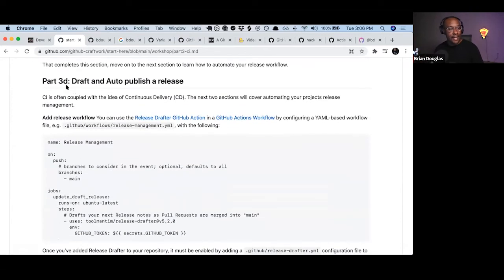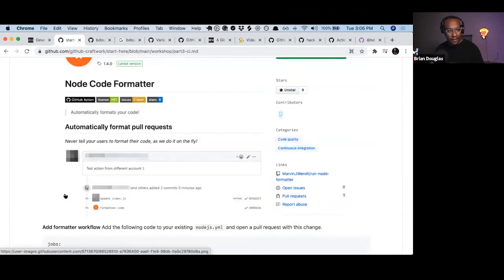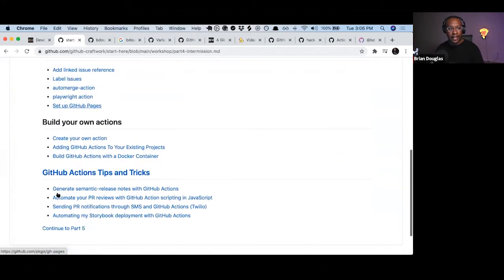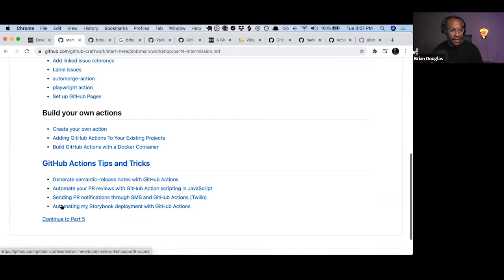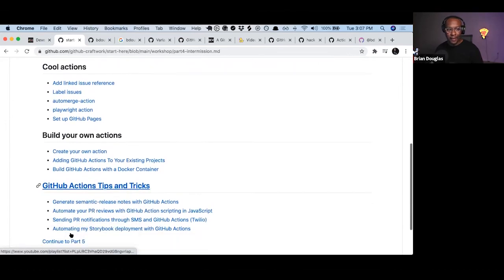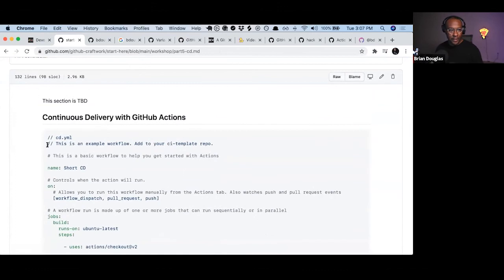And this is actually covered in the slides, but I do recommend you check that out. I do have a couple of other options for GitHub Actions that I recommend here in the intermission. In person, we tend to go a little faster because I can see people's eyeballs and where people are at. But this would have been our normal intermission, and I would have walked through a bunch of these examples. And then the other one, which is a work in progress, is continuous delivery as well.